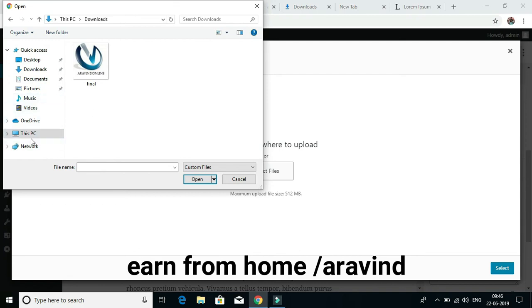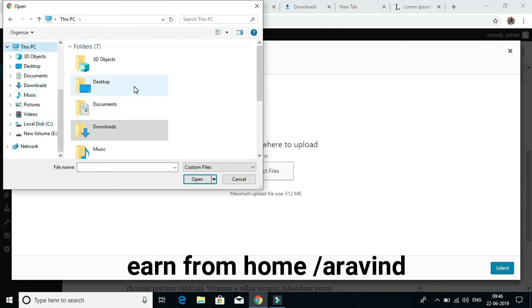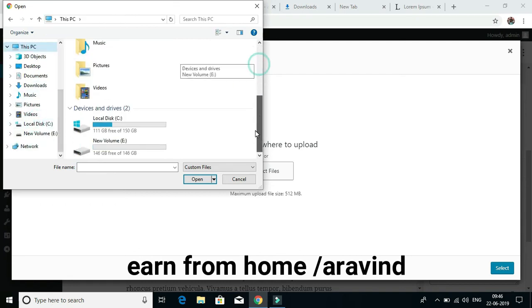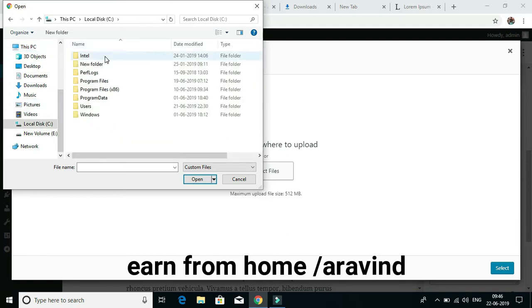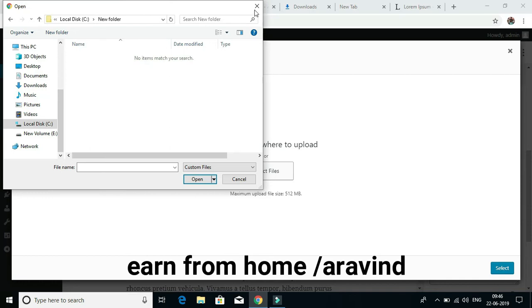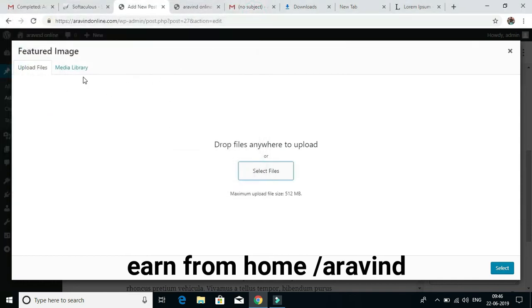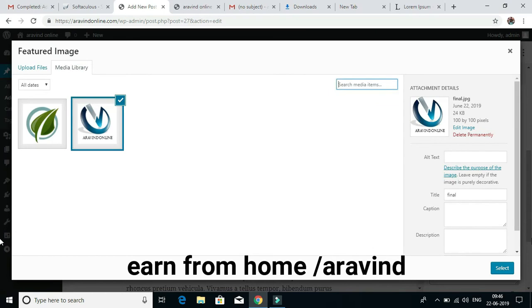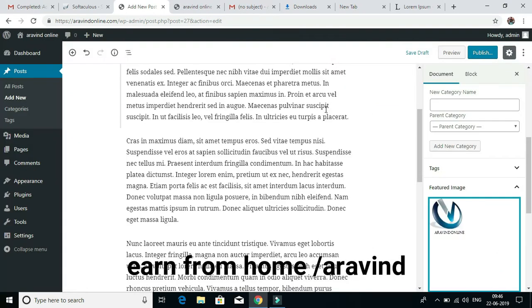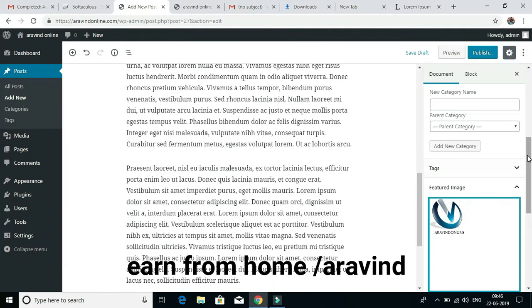So I'm going inside. I'm just searching for some images, whether it's there. In the post, there will be a slot in the document section. You go to the post, edit, add new post, and go to the documents. In the side there, you will be selecting no sidebar, everything, and just add an image.